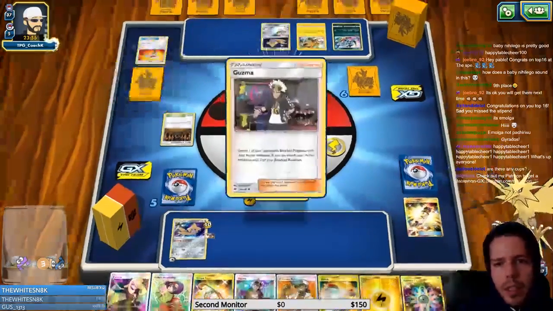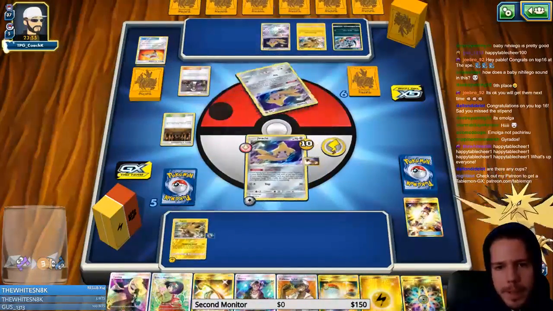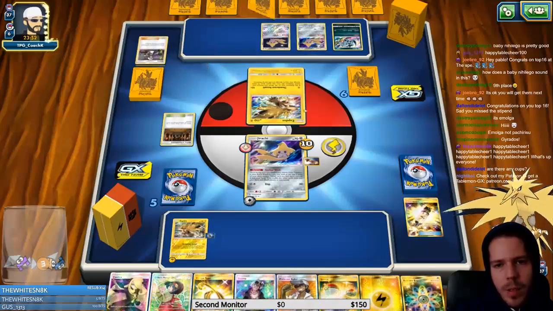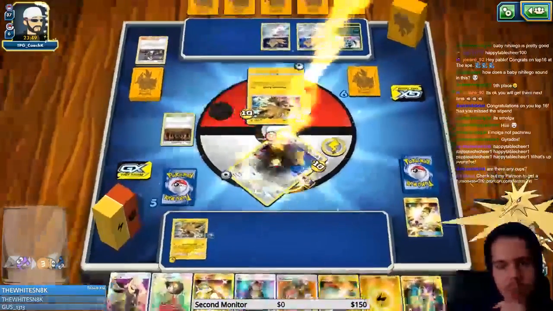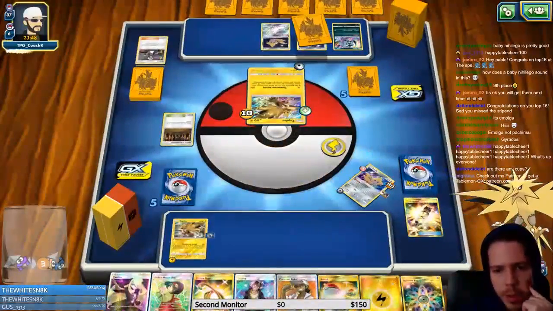Okay, are we going to see a Guzma here? Yep. So we are in a lot of trouble here. We don't have another Pokemon to switch out from. That's why the Nest Ball was so important.